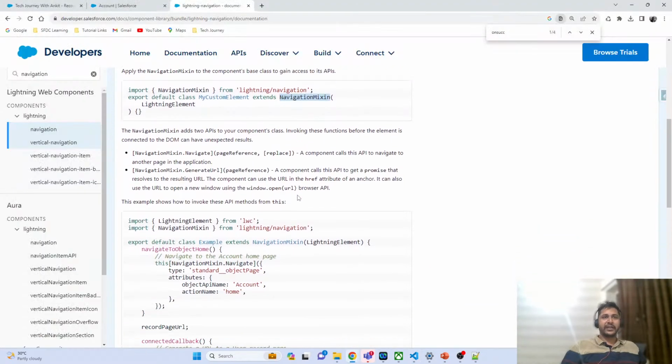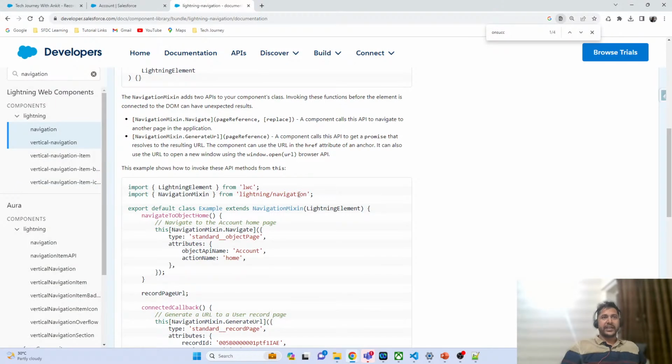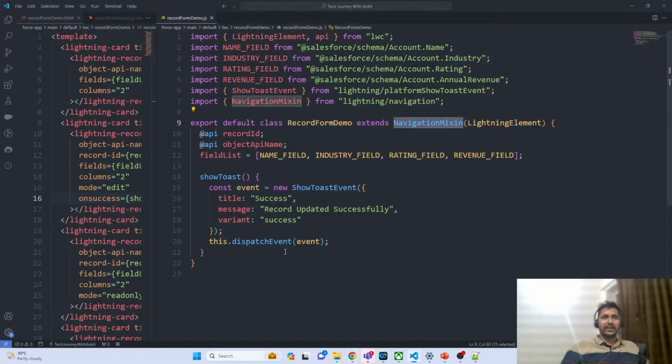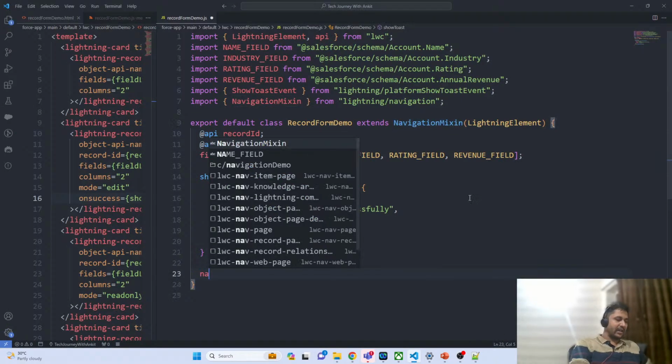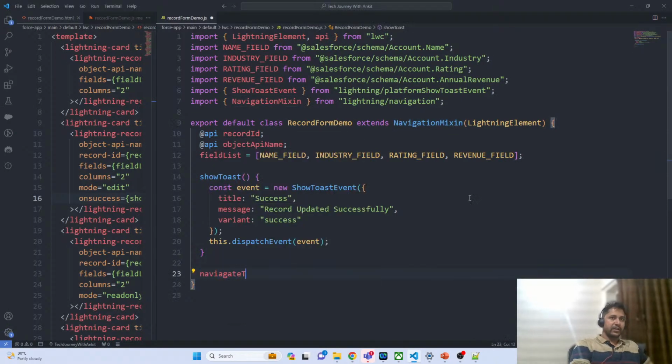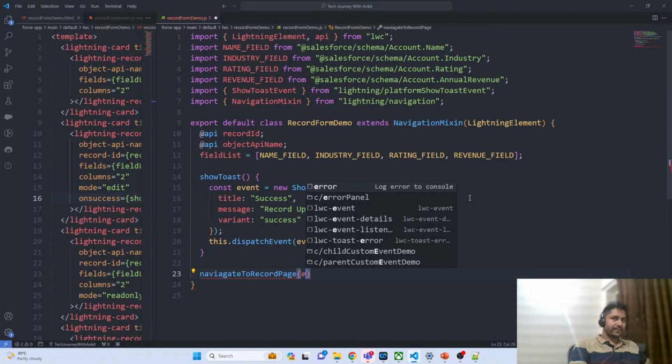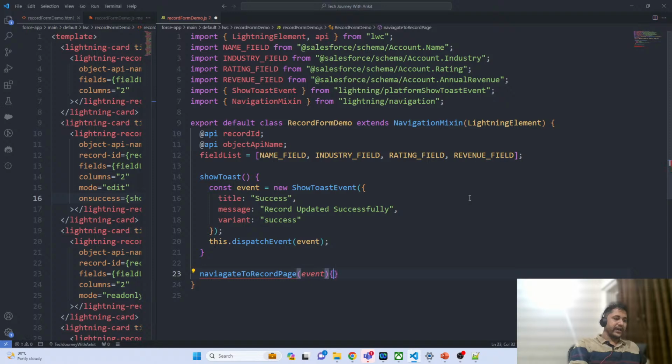The third step is to create the page reference. So let me create another method, navigate to record page. For that, the first thing I have to do is create the page reference.